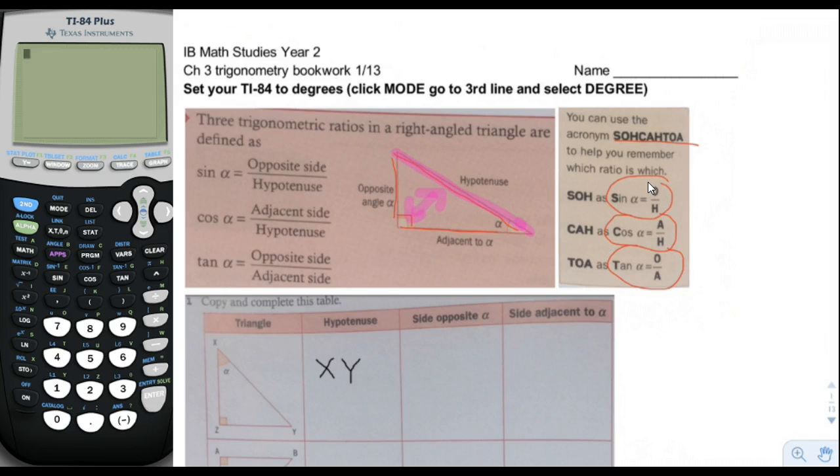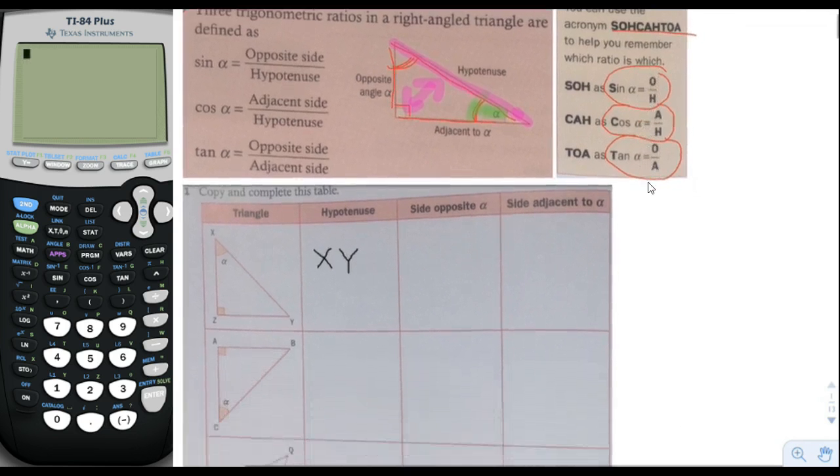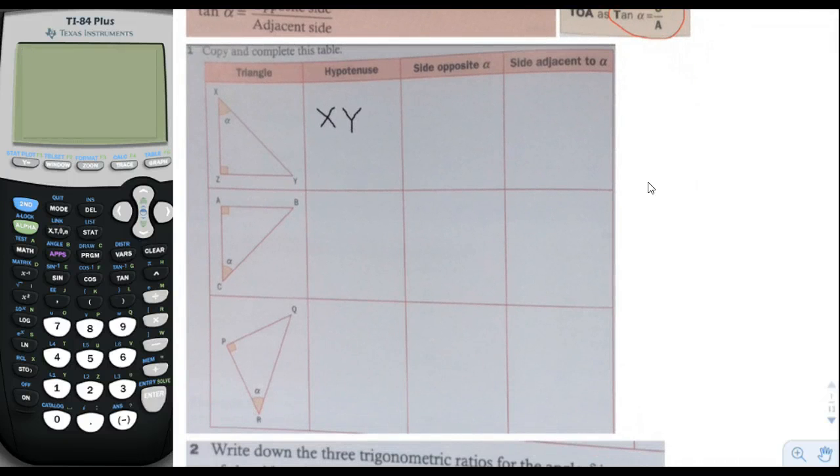And then how do you identify the opposite and the adjacent? Well, the opposite is the side opposite to the special angle you're looking at, which is going to be this angle or this angle. This one's marked alpha, so I guess this is going to be the special angle here, alpha. And the opposite would be the side that is opposite of the angle alpha. Okay, we've defined sine, cosine, tangent. Now they're going to ask us to start identifying which sides are opposite or adjacent to certain angles.